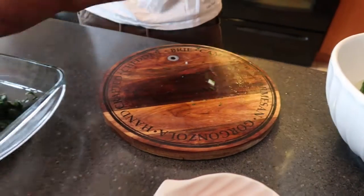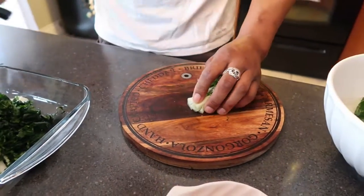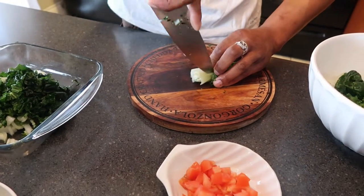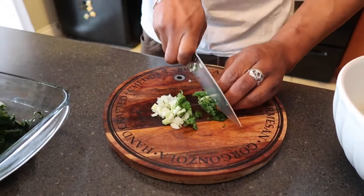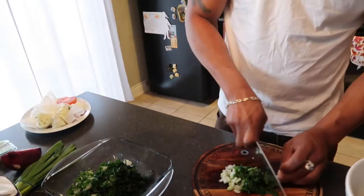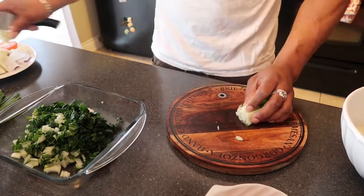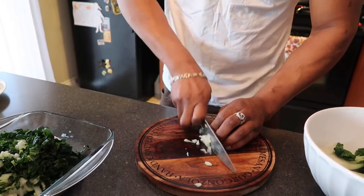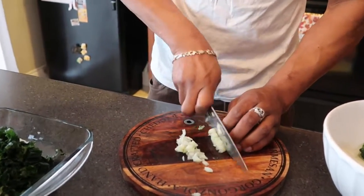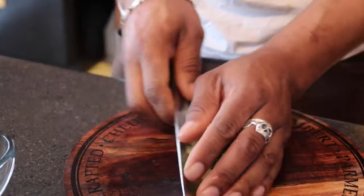The reason I'm using bok choy is because I couldn't get any pak choy, and pak choy happens to be one of my favorite vegetables. Ever since I was in Jamaica I remember having a garden with quite a few of these. I grew up in the country, around farming and animals — that's the love in the countryside. I learned to do a lot of things by watching my grandma, and some of it I experiment with on my own. That's where my culinary experience began.